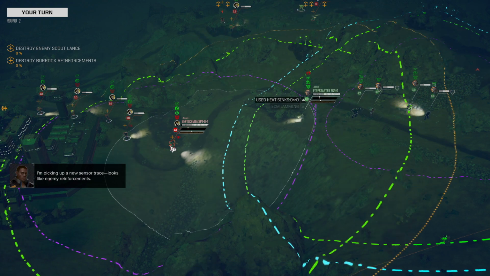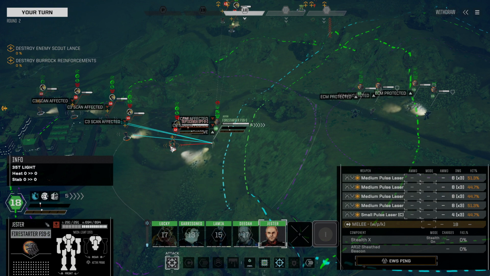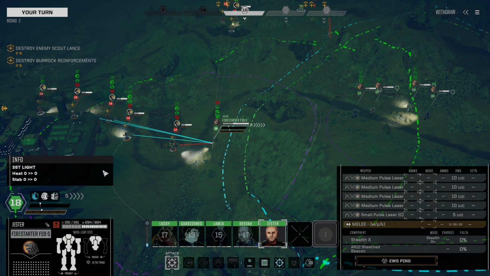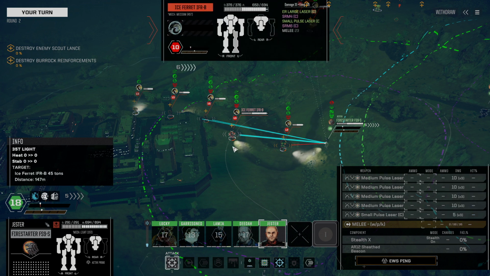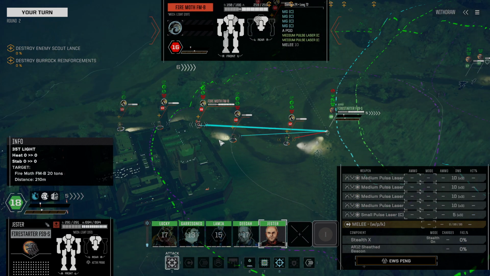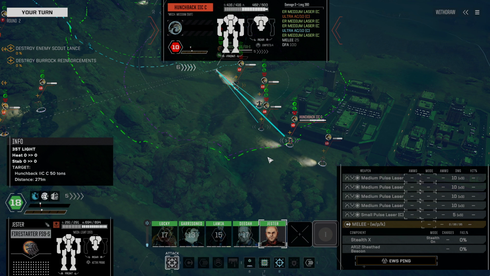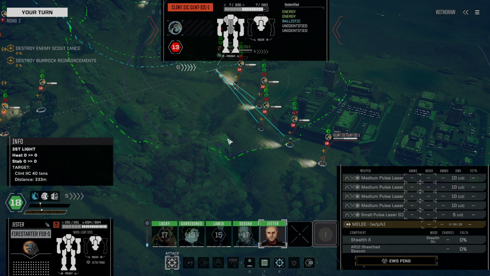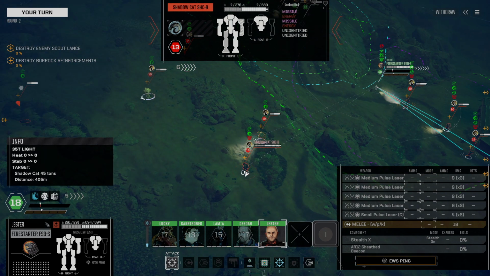I'm picking up a new sensor trace. Looks like enemy reinforcements. Ice Ferret. ER Large, Small Pulse, SRM-10. Fire Moth. Medium Pulse Lasers, A-Pod, Machine Guns. Hunchback 2C. A pair of Ultra AC-10s. Clint 2C, although it's heavily damaged for some reason. A Grendel. A Shadow Cat.